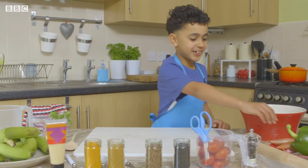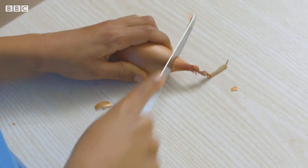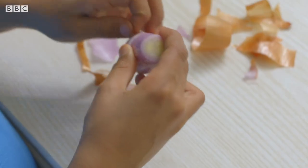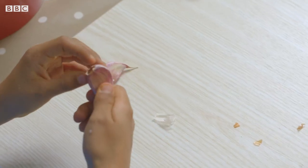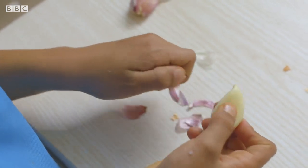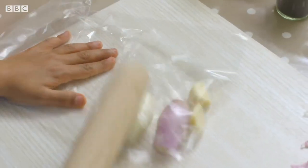First I'm going to take the shallots and cut the hairy bits off. The shallot looks like a squashed onion. Carefully peel off the skin. My mum told me how to cook this meal and they really love it. Now peel the garlic — if you find this tricky, ask a grown-up to help you. Pop them into a plastic food bag and bash them with a rolling pin into small pieces. You can wash the bag out afterwards to use it again.